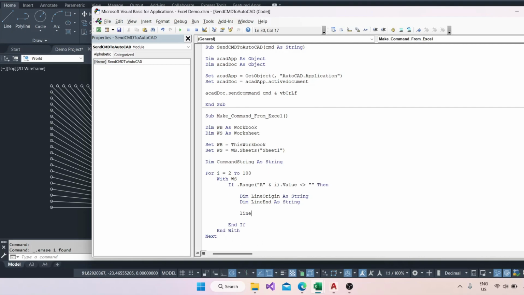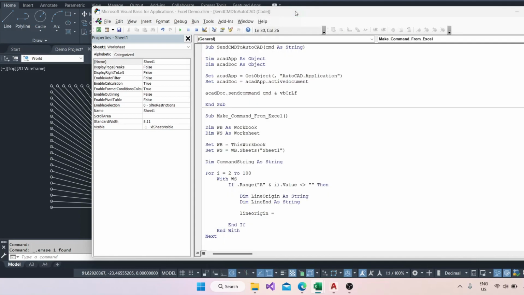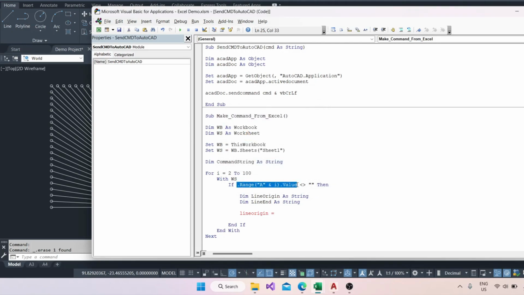And we will create line origin equals, and we know by looking at our spreadsheet that the origin of the lines that we've created is columns A, B, and C. So if I just copy that for ease. So the line origin is, this is our X, and a comma, because that's what AutoCAD is expecting. It's expecting an X value, then a Y, and then a Z.